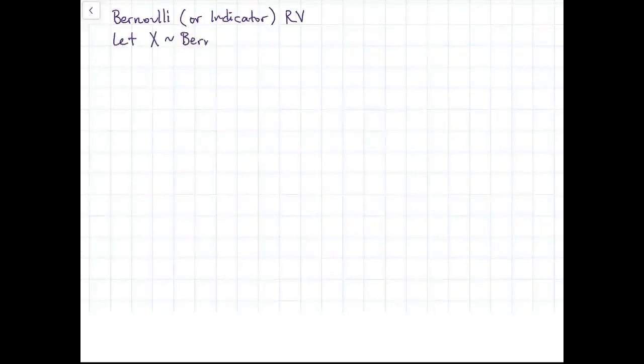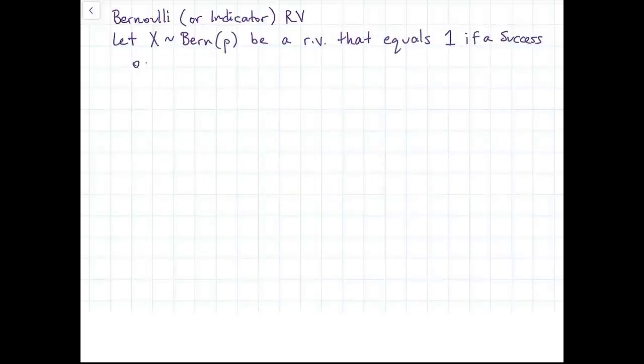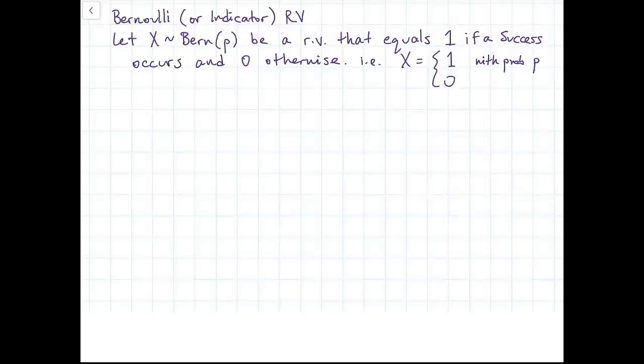All right, now that we have some Bernoulli trials in mind, there are 4 different distributions that come from them. First is the Bernoulli distribution, or the indicator random variable, and we say that X is a Bernoulli random variable with parameter p if it equals 1 if a success occurs, and 0 otherwise. In other words, X takes on the value 1 with probability p and 0 with probability 1 minus p. It's about as simple as a random variable can get other than a constant. And that probability p is the only parameter that we need.